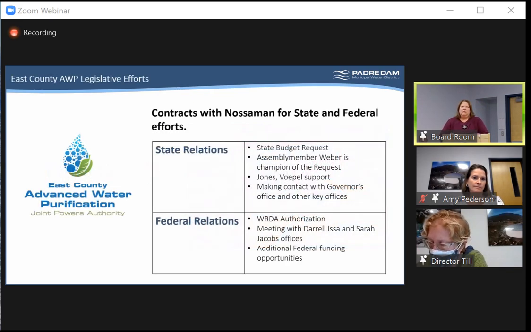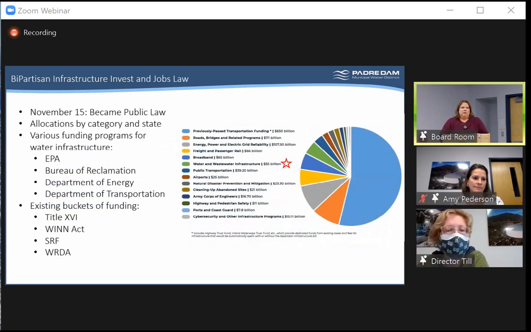Can we go back to HR 3684, the Infrastructure Jobs Act? I don't know if it's possible, I don't know if AWP has thought about this, but there's $107.5 billion for energy, and we're talking about natural gas power. Is there any way we could look into that possibly with AWP on the energy side? Just throwing that out there as a possibility. That is an element. The energy piece is something that our DC team is looking at. They're not just looking at this particular pot of funding, they're looking across the board.